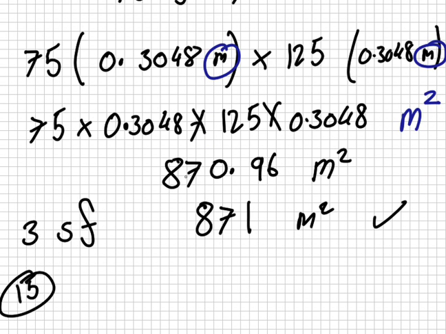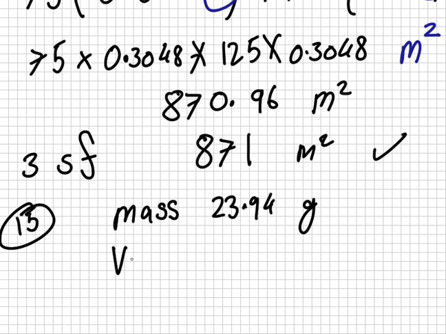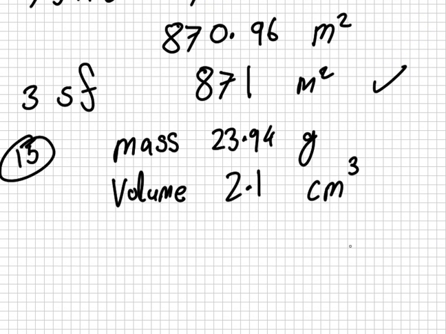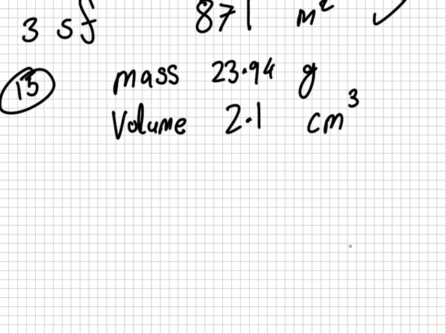A solid piece of lead has mass 23.94 grams and volume 2.1 centimeters cubed. Now this is the formula I was saying, oh, will I give it to you or not? And I didn't give it to you. But I want to see who knows it. It's the formula for density. You kind of have it in the question because they give you the units of the answer, kilograms per cubic meter. So as a formula, what would that be? Mass over the volume. Yeah, mass over the volume.